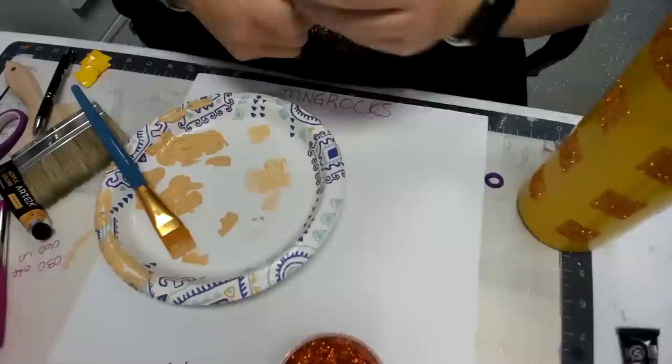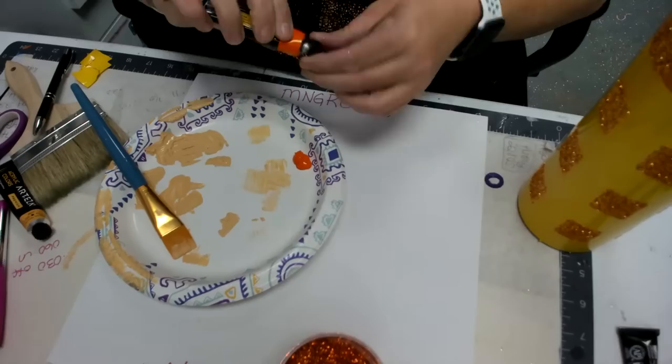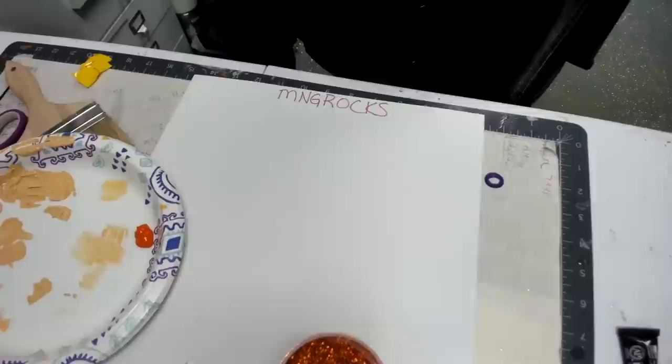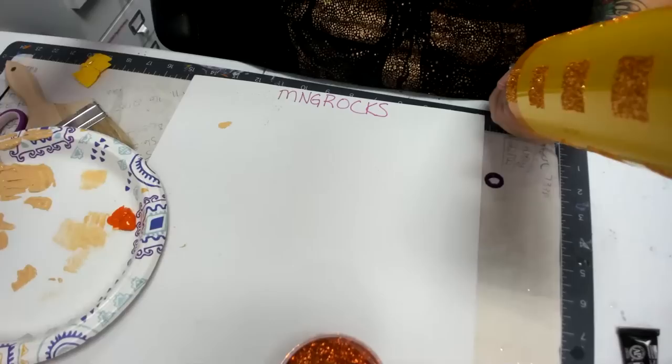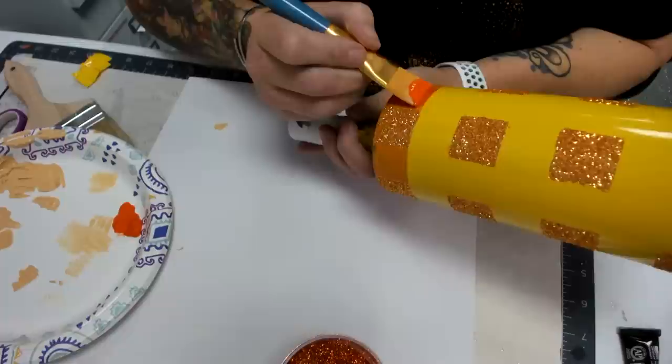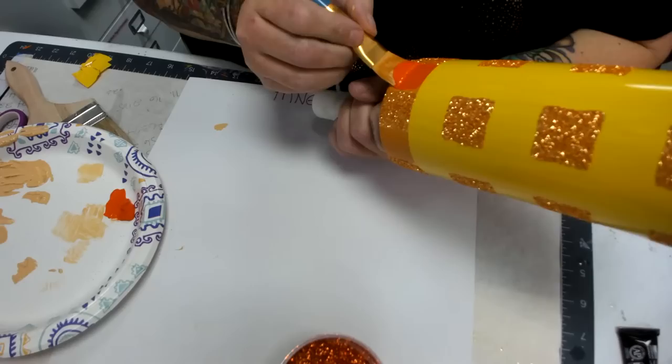Yeah, I'm totally not washing that brush. I don't think I need, this one might need a little bit more. That's probably too much too. All right, do not get paint all over you. And then moving on to the next square. This paint, I love this paint, man.